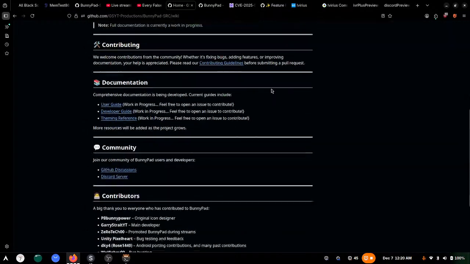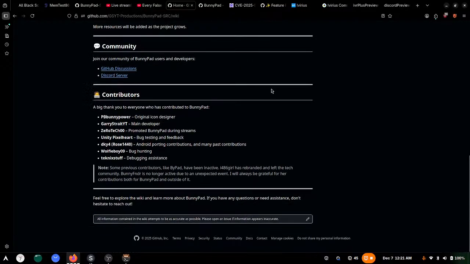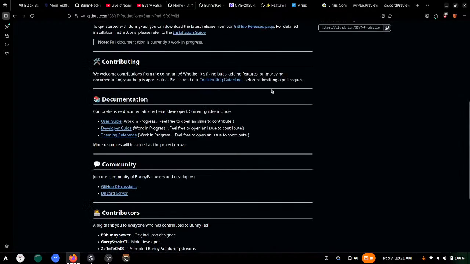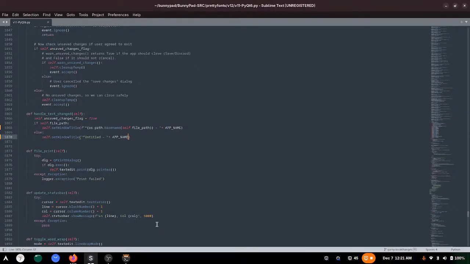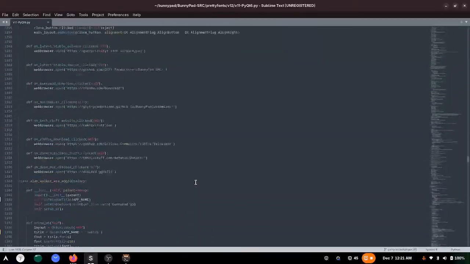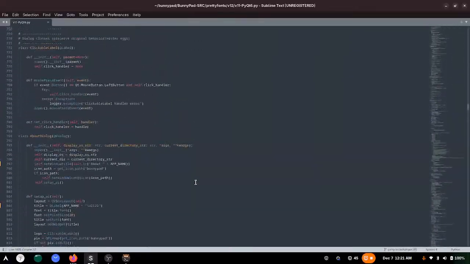Now, of course, the documentation is really open source and, well, incomplete, which is fitting for a notepad that's open source and mostly incomplete. Now, let's actually go in and remove the logging.